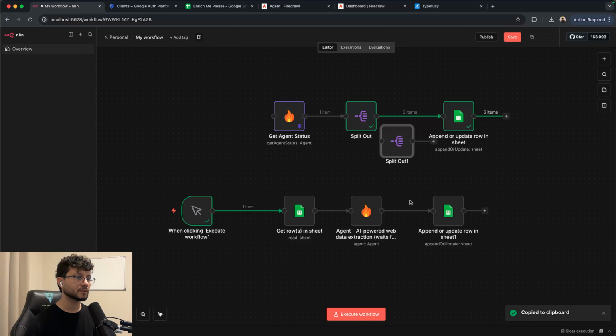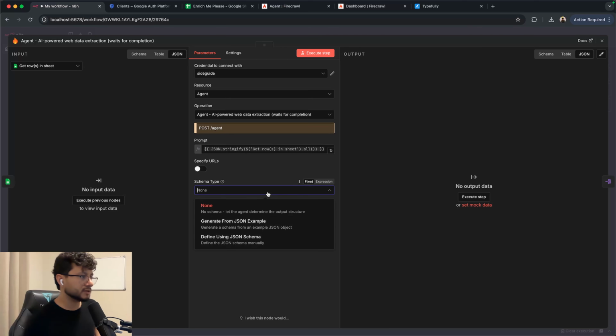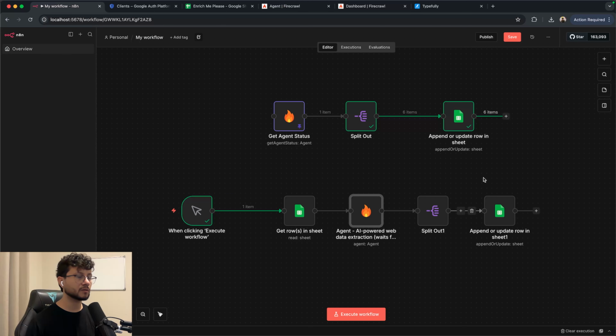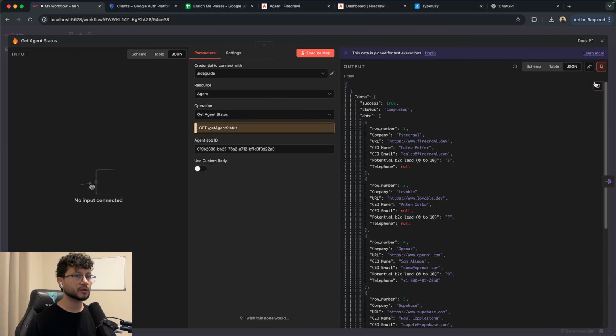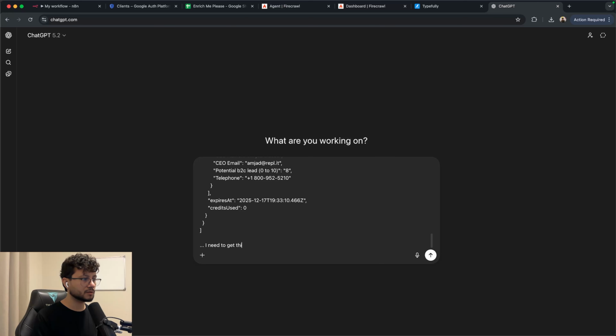Okay, let's see. Now we need the split out as well. Let's get that. Okay. So one thing I'm wondering is we'll need to define a schema here, just because every single time the AI agent generates this, it might come up with a different schema. So the way that we can ensure that the schema is persistent and that we can always use that specific schema is by just defining it like this. So what I like to do is just get the output example, go over to ChatGPT and say, I need to get this as a JSON schema so that I can tell the LLM to always output it in this same exact schema.